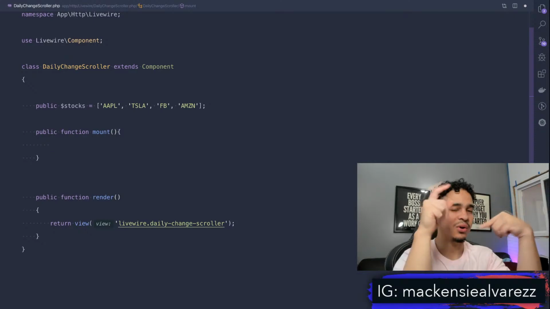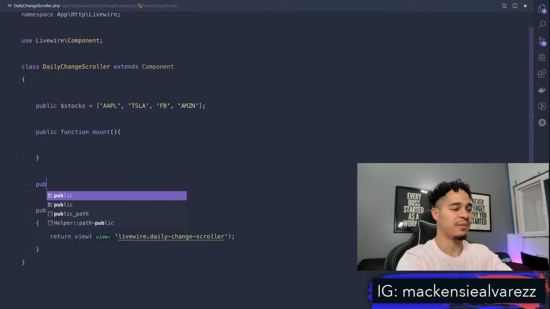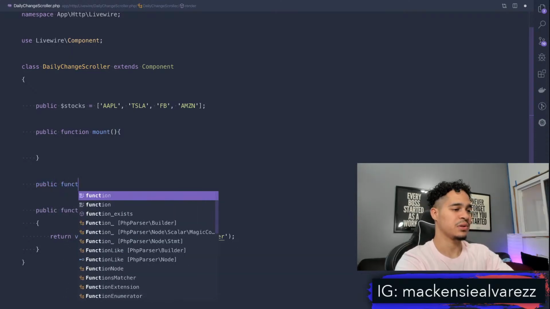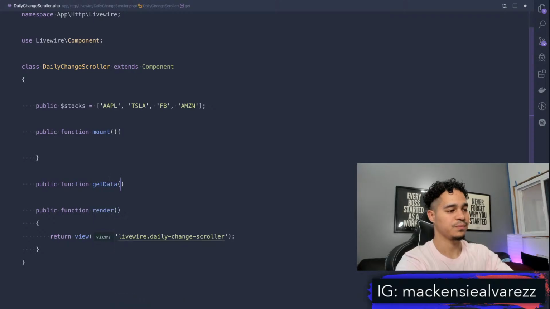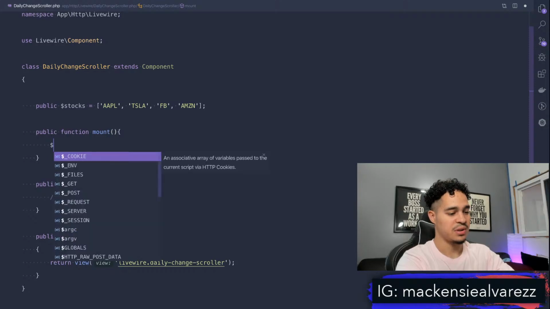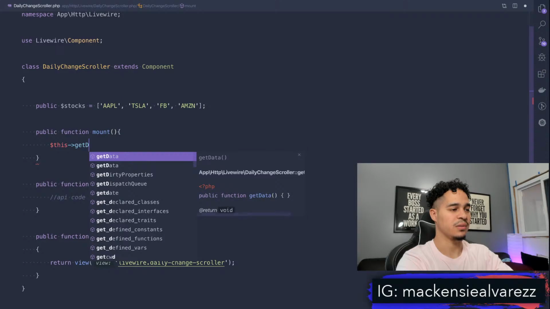You want to call your code in here, if that makes any sense. So we're going to have another one called public function getData. This will have all the magic, like API code or whatever. And we call this inside of here, right? So we say this, and then we say getData.